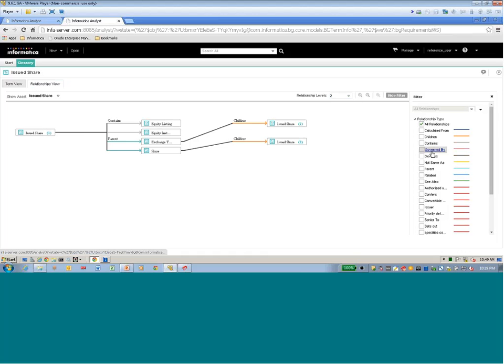Right. And are you able to go through here to get to the metadata itself when it comes to sources, upstream and downstream relationships and that sort of stuff? Does that come through here, or do you end up in the metadata manager window to do that? So if you're talking about the lineage relationship, technical lineage will still be available in Metadata Manager. This is just the business terms and their relationships. And we are actually working on what we call a business view of lineage to provide lineage from a business context rather than the technical lineage that you see in Metadata Manager.